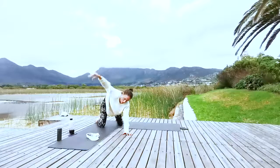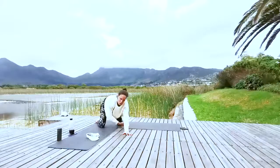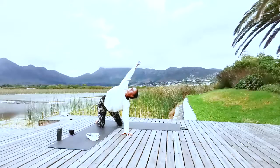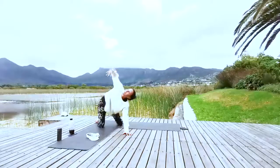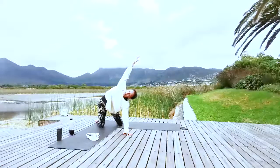And then gently just drawing the hand back underneath the left, touching the left hand side, and then sweeping it all the way back. Inhale to lengthen. Exhale to fold back under, touching under. And then inhale to lengthen. Beautiful opening of that chest, of that side body.